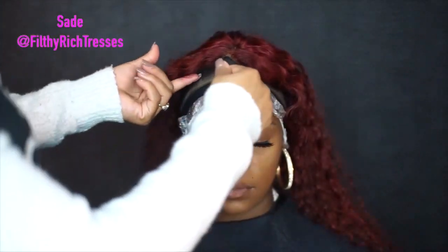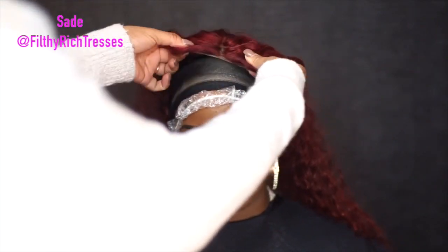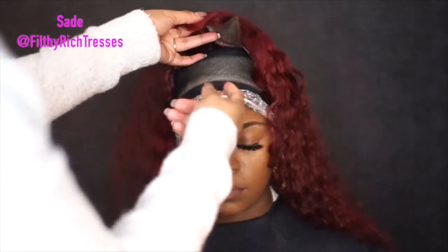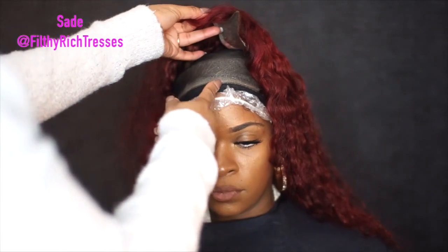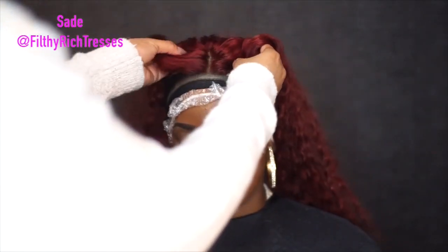So I'm gonna start by putting the closure on first. Just try to line it up with the middle. If you don't really know where the middle is, and you can't see through the cap, just take something white to mark a line through the middle, and then you'll be able to see your part. I can see where the part is.